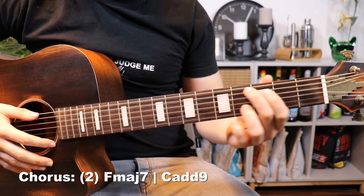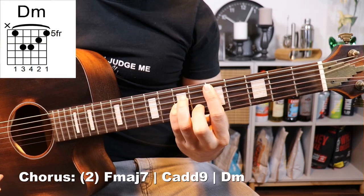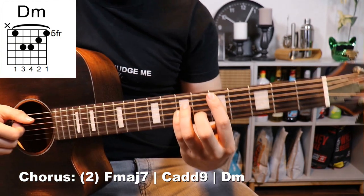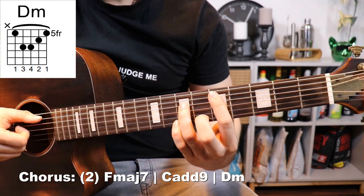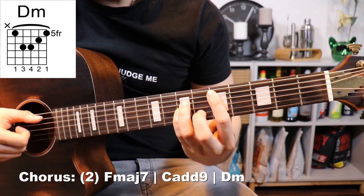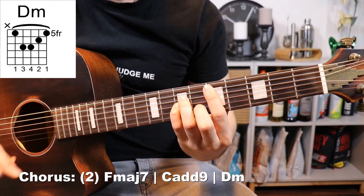And now we move all the way up here onto a D minor. First finger across the fifth, down to the first string on the fifth fret. Third finger on the seventh fret on the fourth string, pinky on the seventh fret on the third string, and second finger on the sixth fret on the second string.